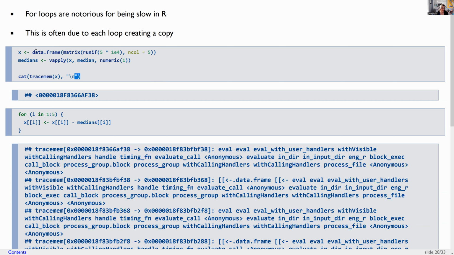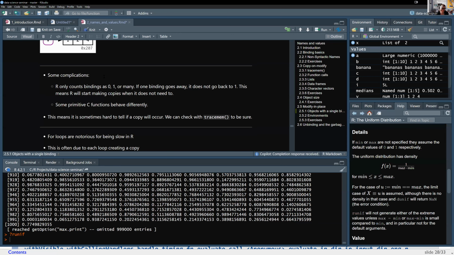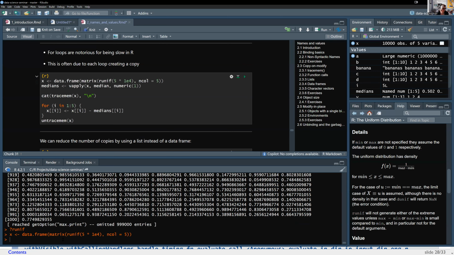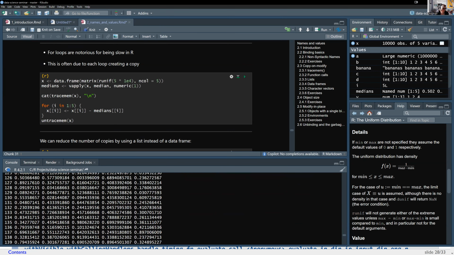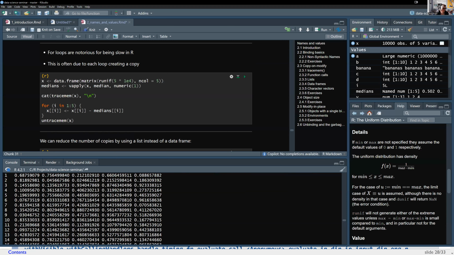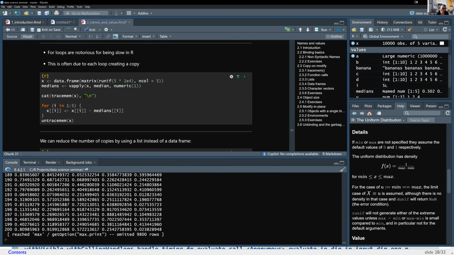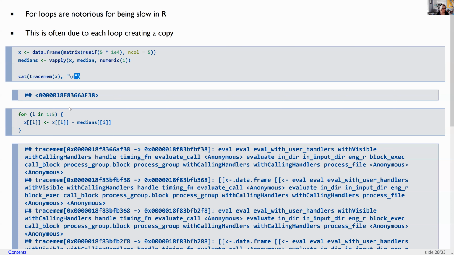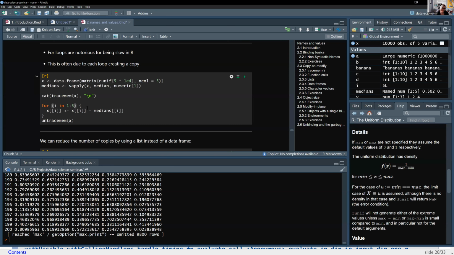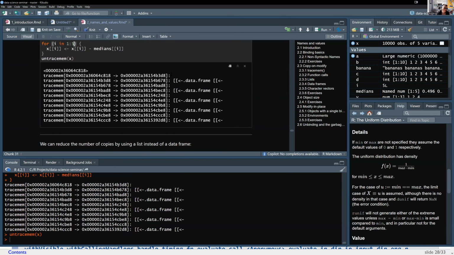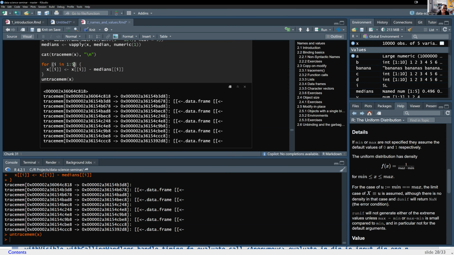And so if we take this data frame, which has 5 columns, we can take a look at what that looks like real quick here. It's just got 5 columns with a bunch of uniformly random values in it. Then we try and calculate the median for each using a function. It doesn't take a while to run, but it uses a lot of memory, and that's because for each of those loops, it is creating a separate data frame.